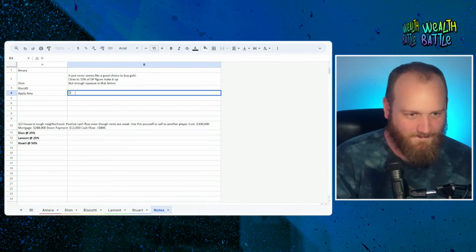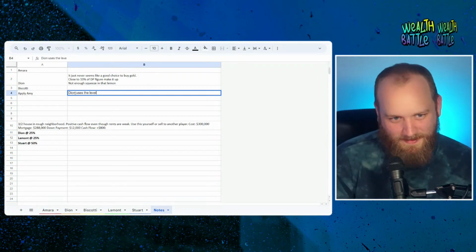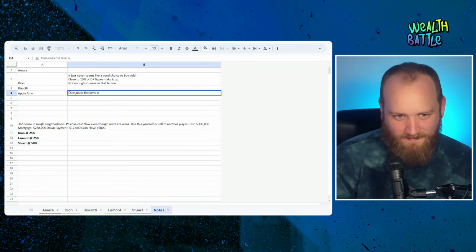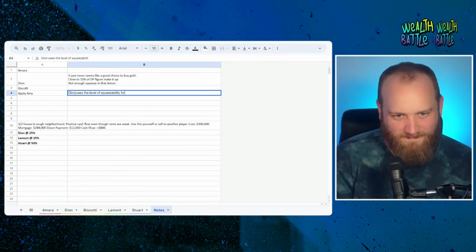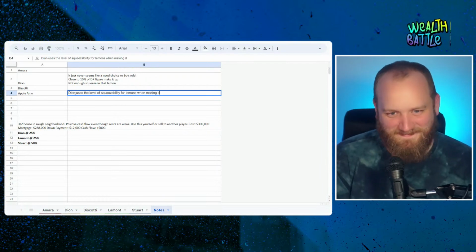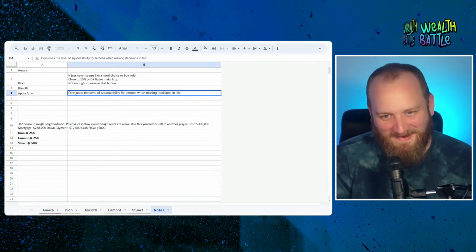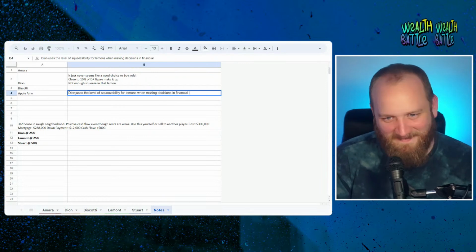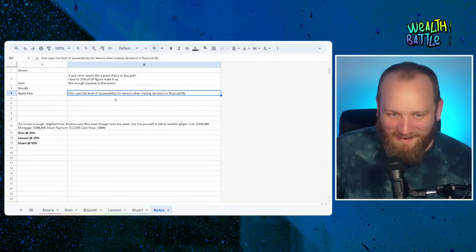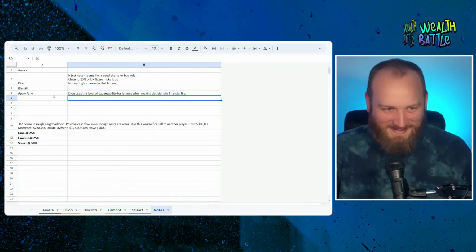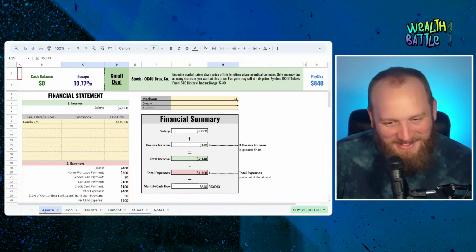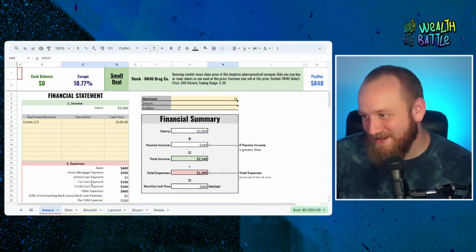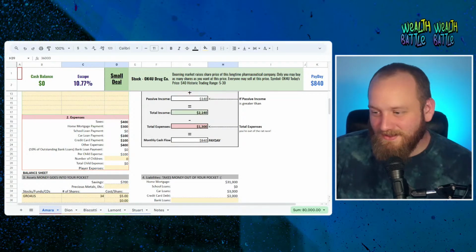Dion uses the level of squeezability for lemons when making decisions in his life. Financial decisions. Okay. Level of squeezability for lemons. Yes. All right. You are now dismissed, Amy. Just had to catch you because you've been here the whole time. Got to get something. All right. You take care.